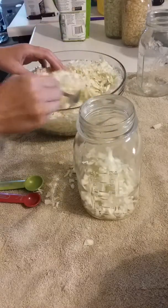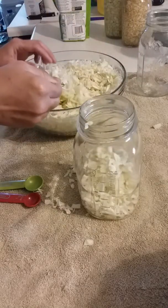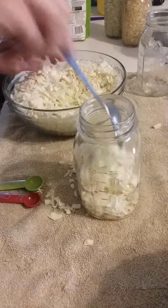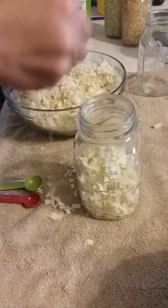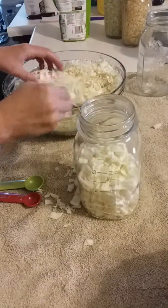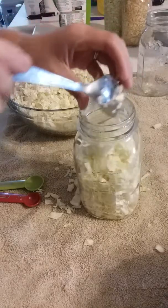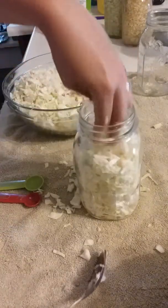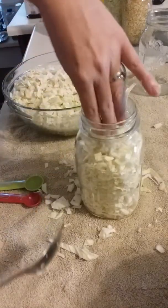Okay, so I've got a quart. If you want to use a pint and you don't eat a whole lot, you can use the pint jars too. Our family really likes sauerkraut so we use the pints or the quarts. I do some pints especially when me and my husband are home alone — I'll take some hot dogs and cook those with the sauerkraut and that pretty much makes our little meal if we just want something hot.